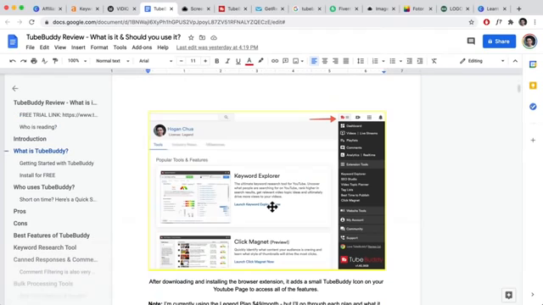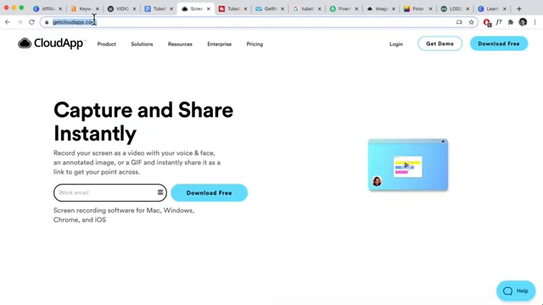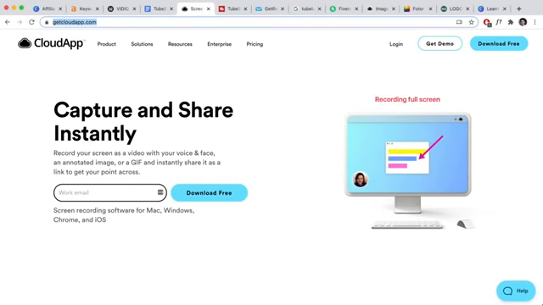And then day 6, you can focus in on adding different images, screenshots, videos, or different quotes and references for your article, okay? So to add some more depth into it. If you want to screenshot things, then what I recommend is going to getcloudapp.com. This is a really awesome tool that's going to help you screenshot anything that you need. And you can also record short videos and also GIF files as well.